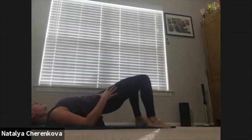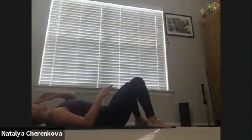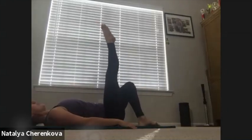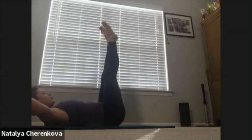Okay, and slowly roll down, one vertebra at a time. Okay, now before we work with your upper body, we will work with your legs. So bring your legs up to a 90 degree angle. We keep working with abs. Bend your elbows. Bring your hands behind your head. Now curl up, hold the curl, and work with your legs.